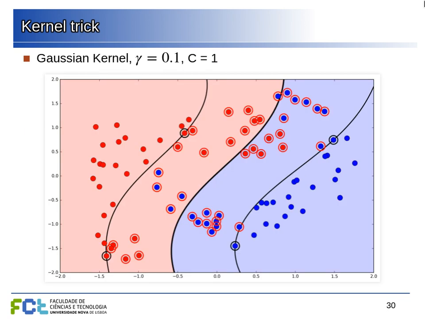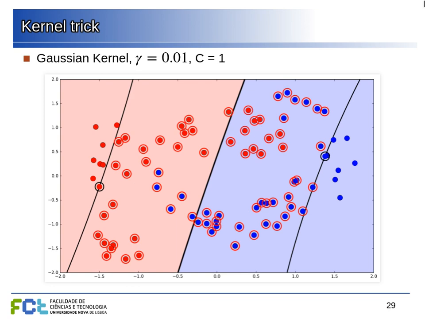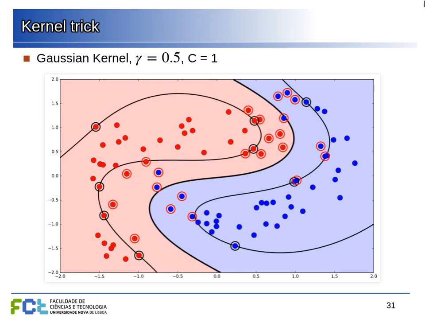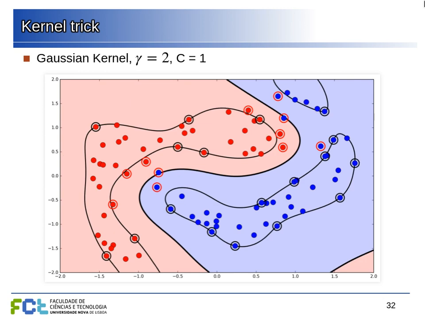Basically, the effect would be, if you use a small gamma, this changes smoothly, so we are looking at longer distances, and we have something like this that is very, very coarse. If we increase gamma, we start looking more at closer points and less at the most distant points, so we can increase the way the frontier cuts.